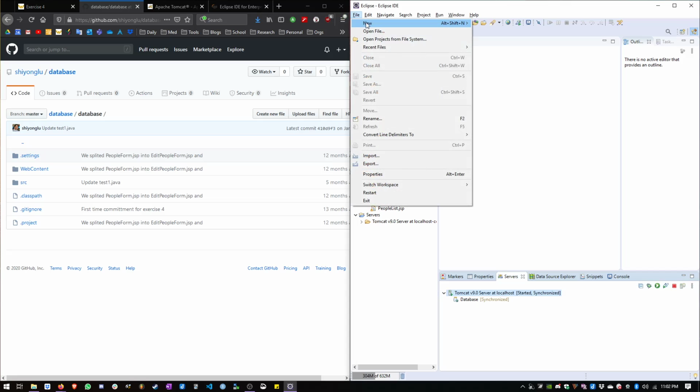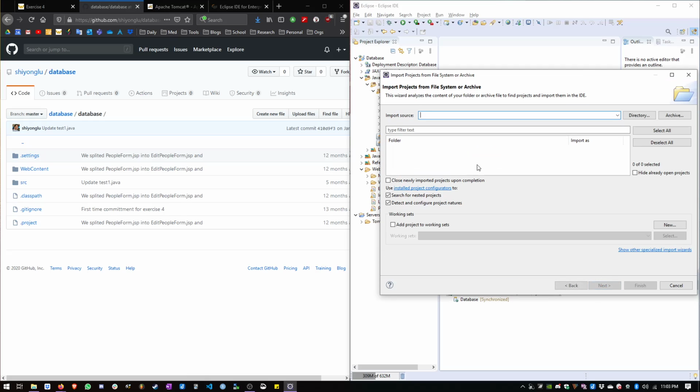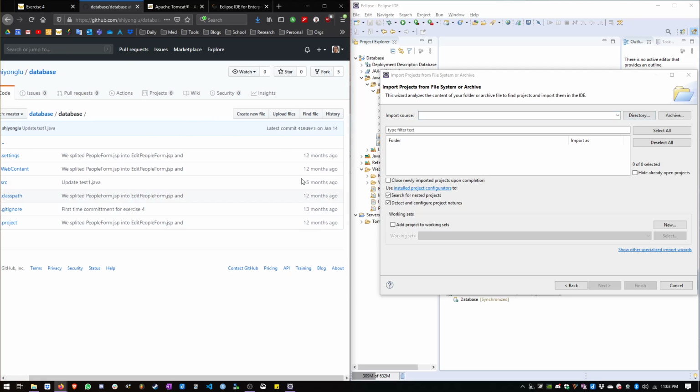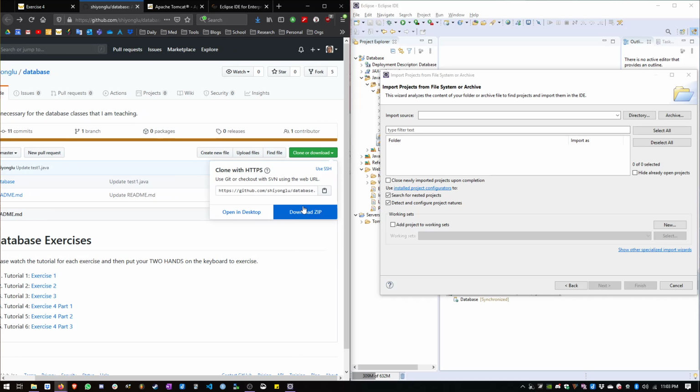I believe it's File, Import, project folder archive. Once you download this, you can clone or download, and put it wherever you want. I put it in my working directory, where I usually keep my workspace for coding projects.